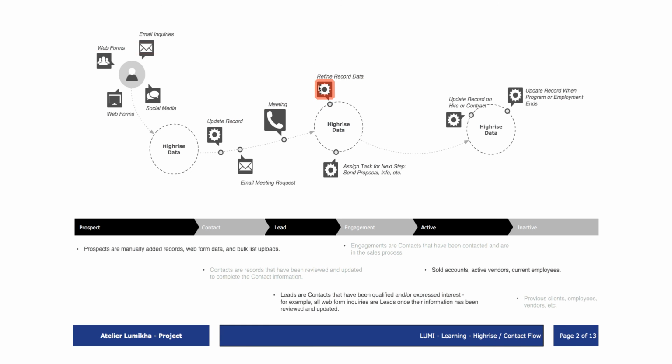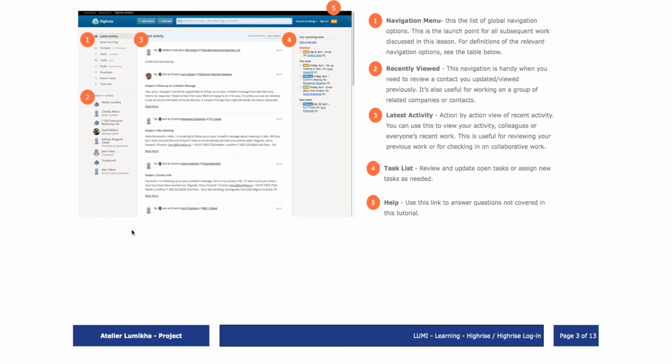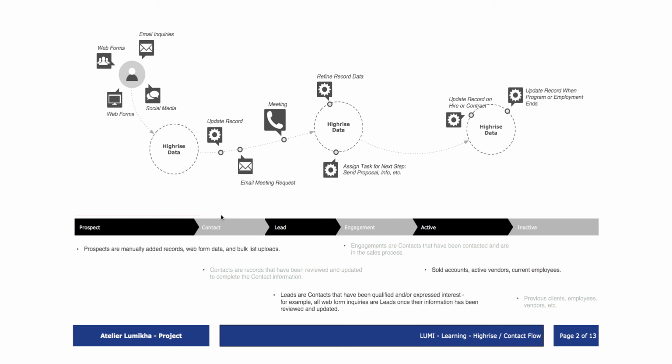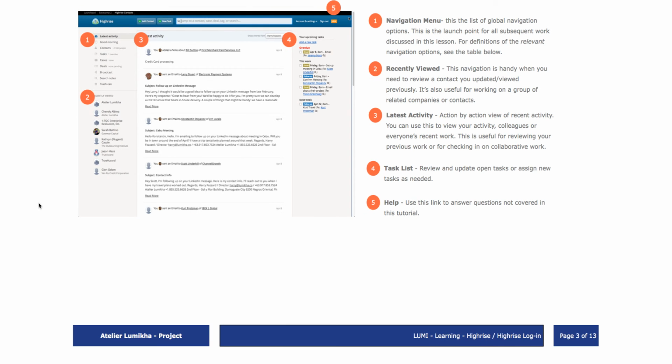And then when we do the call, we'll have the meeting, do the call. We may update the information, add some more notes on it. And then we'll assign a task, right? So some of this will be to send a proposal, send them some information, call them back, or whatever. Or indeed, we may even delete them from the database if they're not relevant, right? So as they go through here, we kind of have different steps. So we have a prospect. Sorry about that.